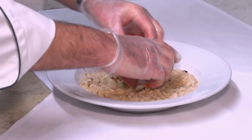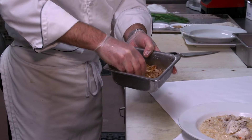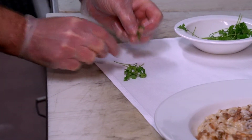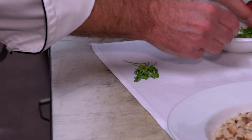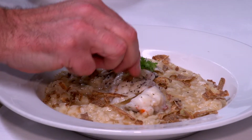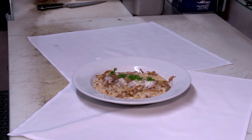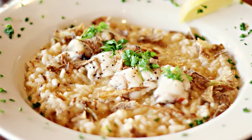We're gonna fan out our lobster tail on our risotto like this. I also fried some fennel and some leeks, and I'm gonna sprinkle a little bit of that around the plate. I also have some chervil here — chervil is basically an herb from the parsley family but has a nice light, delicate flavor. It doesn't really taste like parsley; it's kind of a cross between dill and parsley. So we're gonna put some of these little sprigs here. So here we have it — one of our fresh catches: baked lobster tail on a leek Parmesan risotto with roasted leeks and fennel.